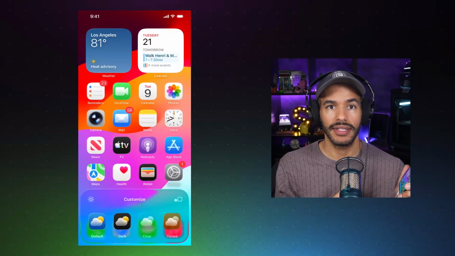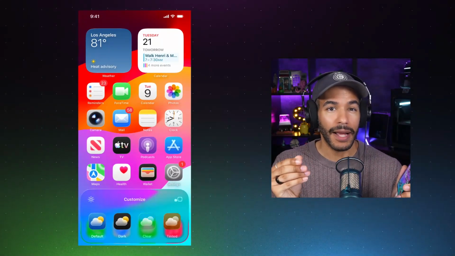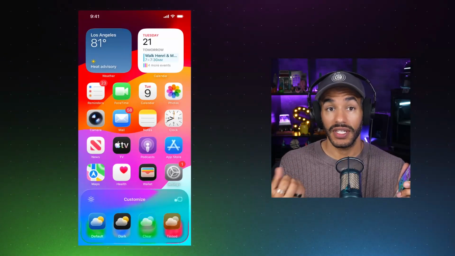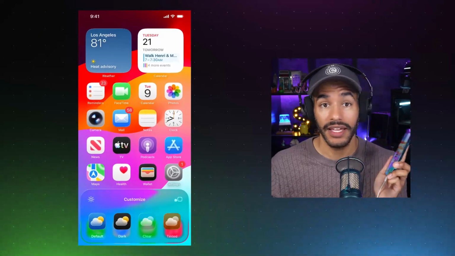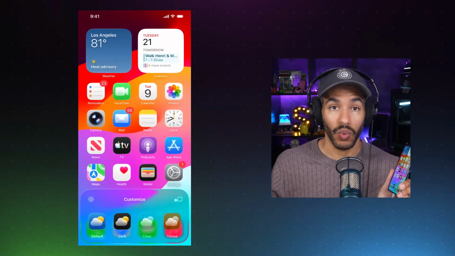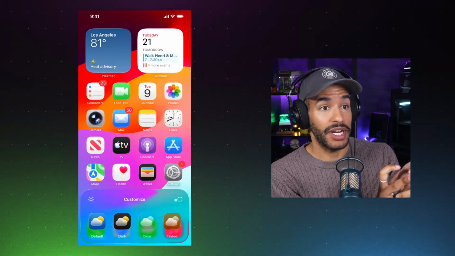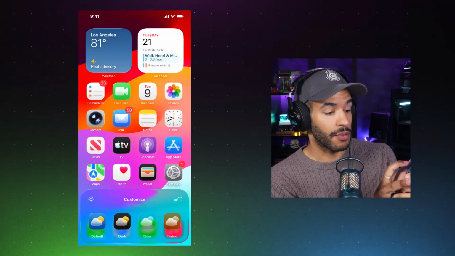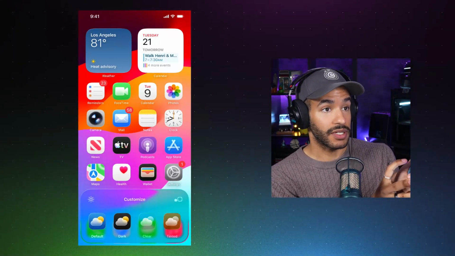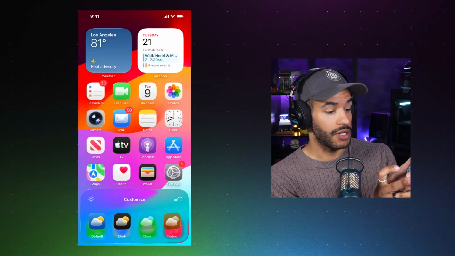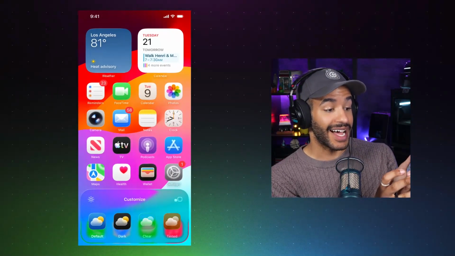With dark icons, Apple's apps and third-party apps get this sort of near black background. And of course, this can be easier on the eyes. And if you have an OLED display, it's easier on the battery as well. So let's take a look. Here in default, we don't have many choices, but we can tap the brightness in the top left corner to change it between what it will look like during day mode and dark mode. And then on the right side, we can change the icon size there.